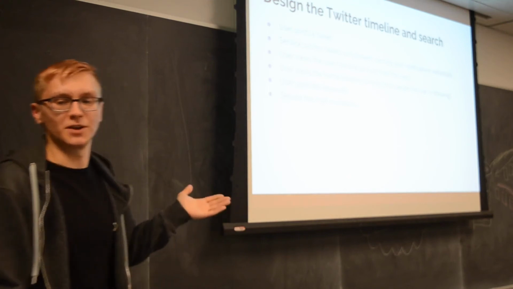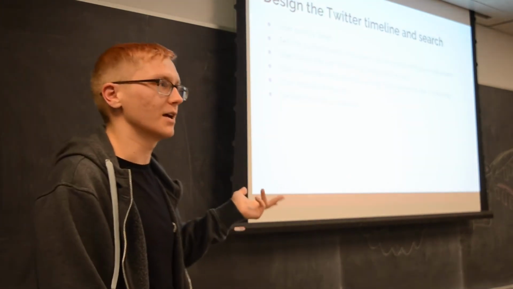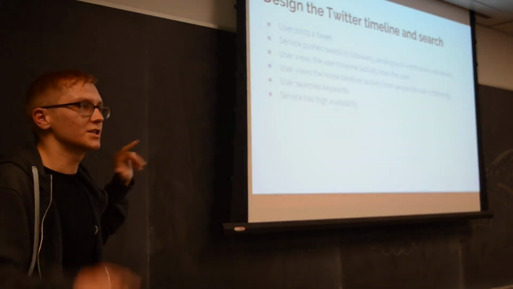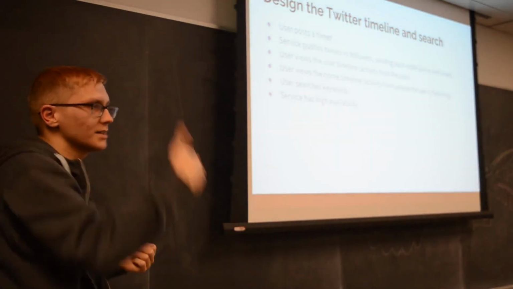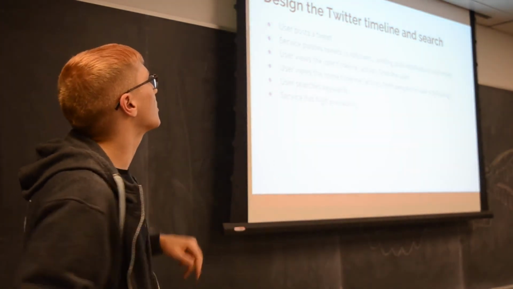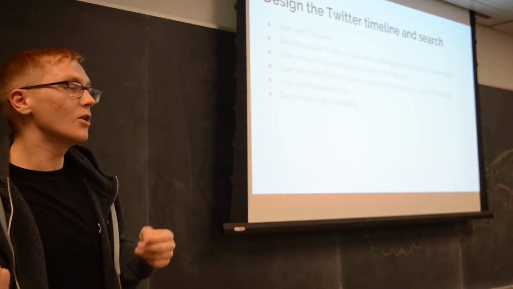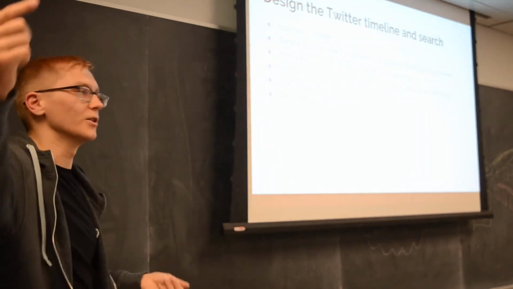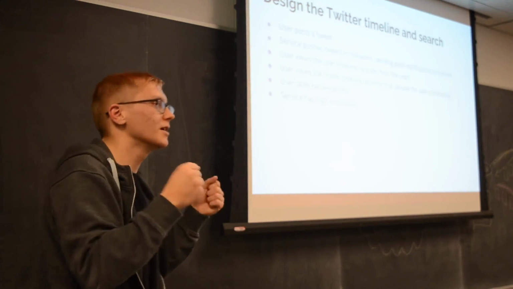A user posts a tweet. The service pushes the tweet to the followers using push notifications and stuff like that. We talked about that a little bit earlier. The user can view their timeline, which is things they've posted, and this has to instantly update. You tweet, and then it instantly shows you that you made this tweet. You can also view your home timeline, which shows activity from other users, and this also has to be fast. If someone you follow sends a tweet, the calculation has to come in, and it has to show you this new tweet fast.